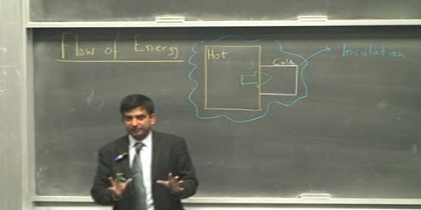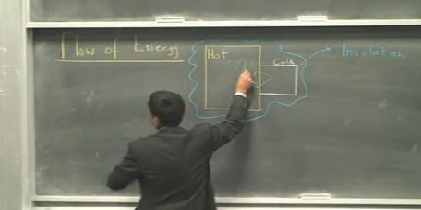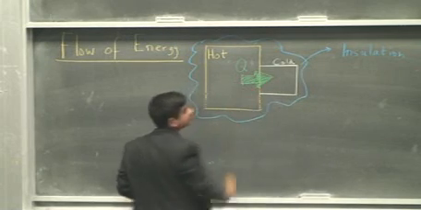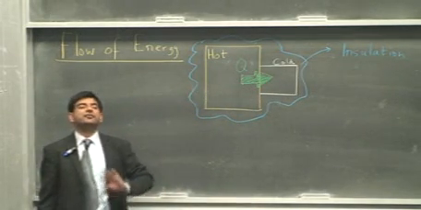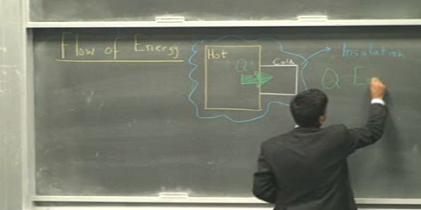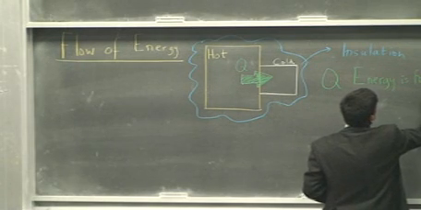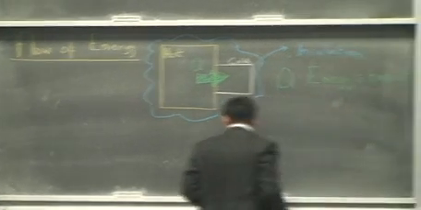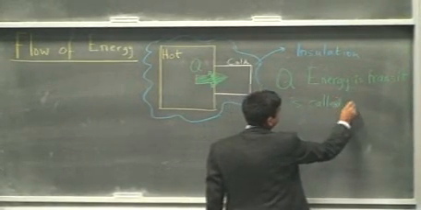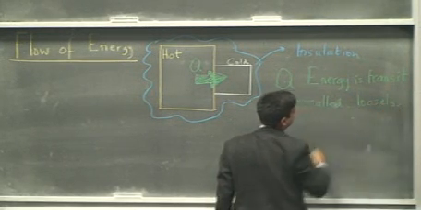So this kind of energy transfer, which only involves microscopic work, is generally denoted by a Q, as I've denoted over there. And this Q is energy in transit, energy that is being transferred. Don't use the word motion. Energy in transit is called, loosely, from a physics perspective, heat.